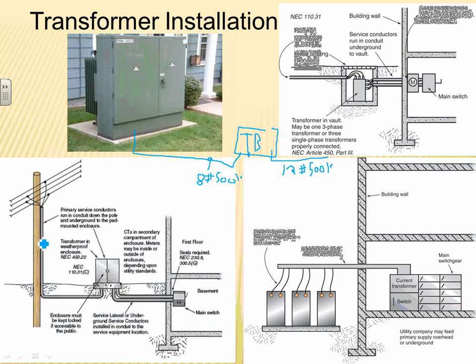So but here's an example where the primary comes in. Typically they don't allow you to put these. Typically you have your CT compartment right in here, or either CT or the termination box, which is both here, and you pull. This is your side where you can pull through the first disconnect in the basement, your first disconnect here. So these are different scenarios of pulling it. That's common where you have the termination box either part of the transformer or right next to the transformer, and you pull your equipment to it.